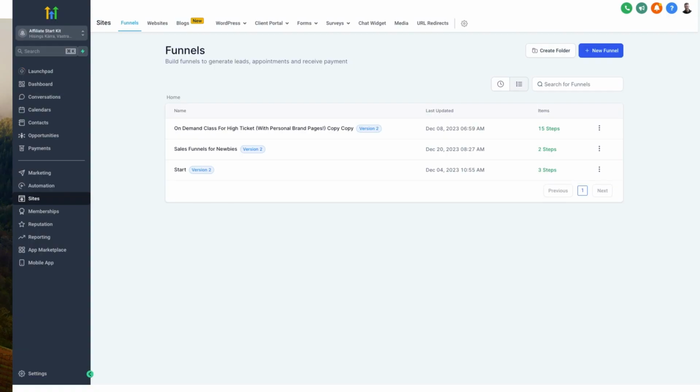So let's dive in. I'm in the Go High Level account, and I'm at the sites and funnels. Now funnels and websites are similar. Funnels is more like, so you can see how many opt-ins you have. You can have a little bit more visual understanding of how the funnel looks. A website is more static pages about your company. So that's the main difference. You can have a landing page on your website also. That's no different, but I don't think that you can get the statistics that you get with funnels.